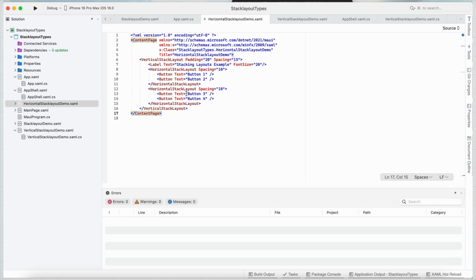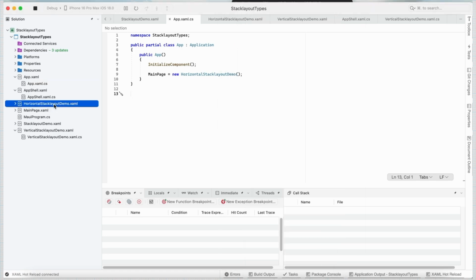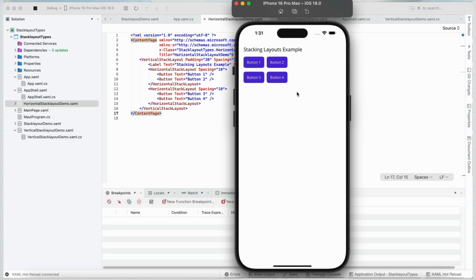Now let's try to run this and see how it looks. So here you see, now we have a design which uses a combination of vertical and horizontal stack layouts. If I open the XAML file side by side, if you see at the root level we have a vertical stack layout. Inside it, we have a label control being displayed. And we have 2 horizontal stack layouts which display 2 buttons side by side. So this is how we can combine both the layouts and create some complex designs.